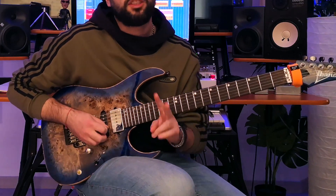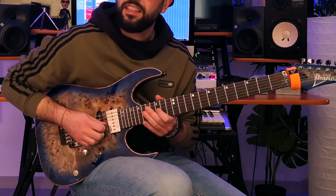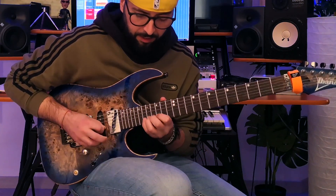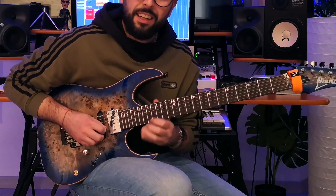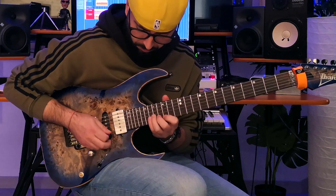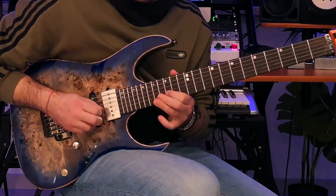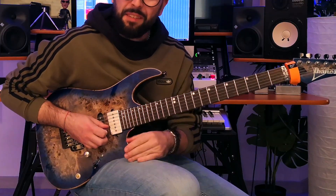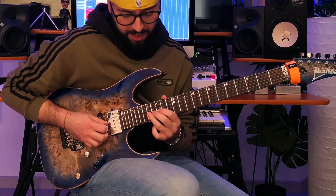He just repeats twice this scale — this is just an E-flat major scale starting from the fifth, B-flat. Root, fifth, fifth again. We repeat this scale twice and we just add this bending from B-flat to C, fret 18th, first string. Again he repeats the same melody we played before. Spotting in different live videos from Queen, I noticed that he plays this C on the third string, 17th fret.